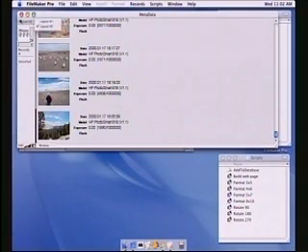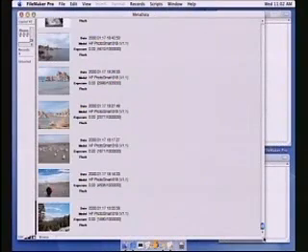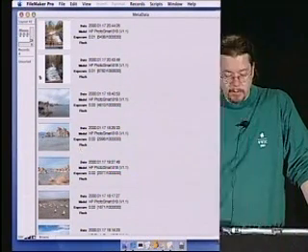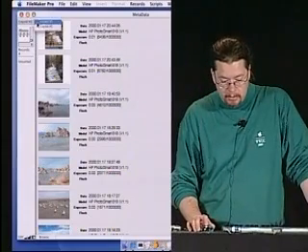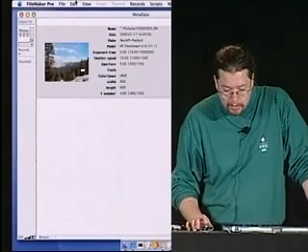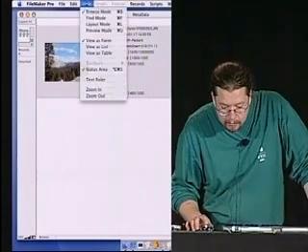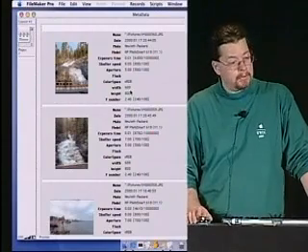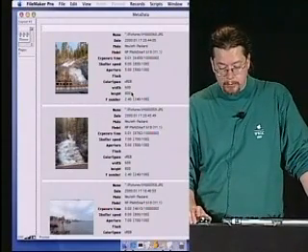And once you have it in the database, in FileMaker you can use different layouts to see as much or as little information as you want. Here's a layout that just has the pretty basic information: thumbnail, date, what kind of camera it came from, the exposure, and whether the flash was on or not. There's another layout here that shows more information. Get a different view. There we go. So here's all the EXIF data that we extracted and put in this database.